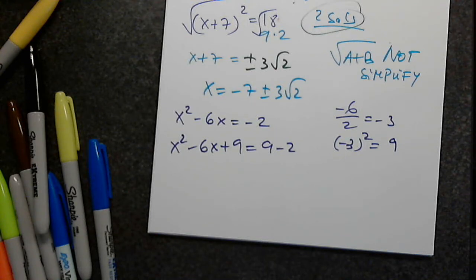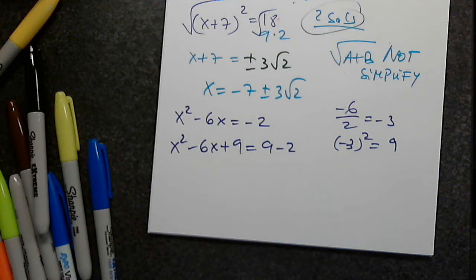Taking the minus 2 on the right side and bringing it to the left side. Then you're going to mess it up because you're going to add 9 and -2, and you're going to get 7. You're not going to complete the square. What I'm saying is, you're going to add 9 to both sides, and you're going to add 2. You're going to mess it up and not complete the square.